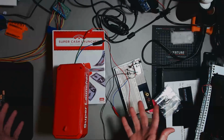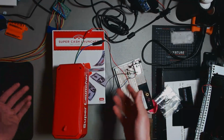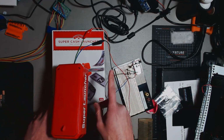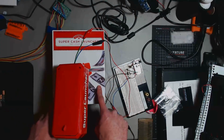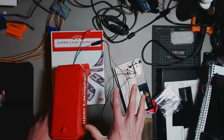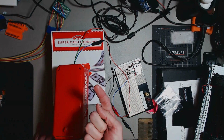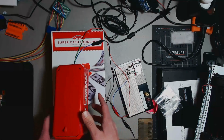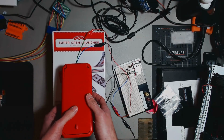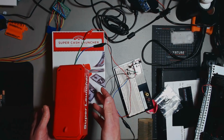But you're thinking to yourself, Spirit, you are a melon. You have a 3D printer. Why not custom 3D print the mount for this? Ah, yes, you are right in thinking that, but I'm going to point this out now. You guys out there in Twitch land and YouTube land are very good at breaking the things I build. You know who you are. So, we're going to test this tomorrow, and then we'll revisit. I already have in my head what I think we're going to end up doing, the idea of a mount.